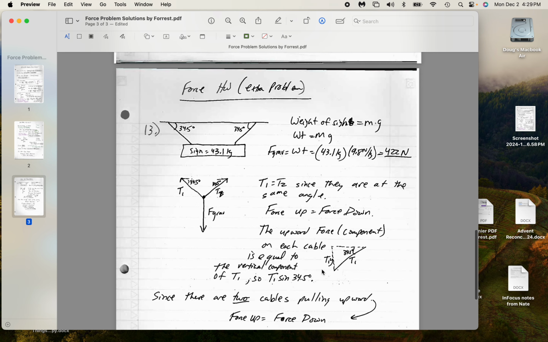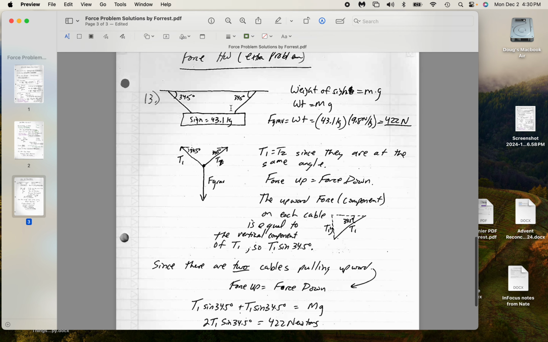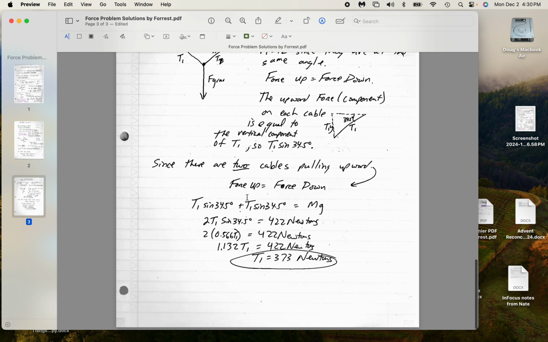Interestingly enough, note that when these are at an angle, they each have 373 newtons. If they were pulling directly up, they would each have only half of this force down, 211 newtons. So the more of an angle you pull at, the greater the force has got to be to hold this sign up, because more of the force is acting sideways, pulling against each other, and less would be acting to hold up against gravity. So the most efficient you could do would be to pull this straight directly upward, but that's not what happens in this case. Anyhow, hope those help.